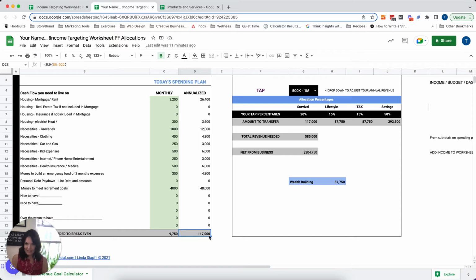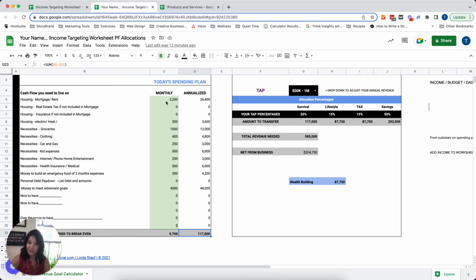It'll give you a monthly and an annualized amount. One question that we get around how much money to put in the green cells is when you share the load of expenses with a partner. Do you put your whole mortgage in there, even though you, as the business owner, don't pay the full mortgage? Maybe you split it, or maybe your spouse takes care of the mortgage and you do utilities and groceries, whatever that might be. You don't put your whole household budget here. Just put the amount that you as the business owner want to contribute toward your household budget.